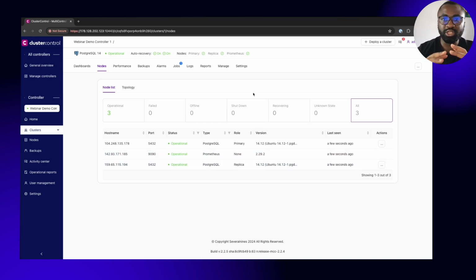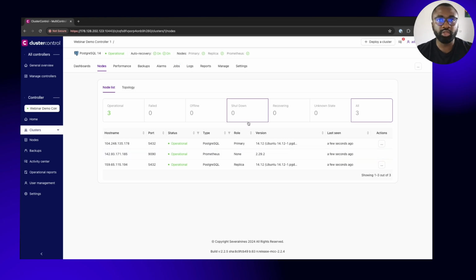So this gives you a single pane of glass, and as you grow and have multiple environments, multiple database instances, multiple cluster control instances, you get that single pane of glass and have control over your database infrastructure.